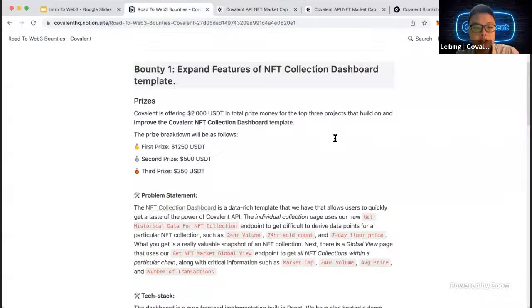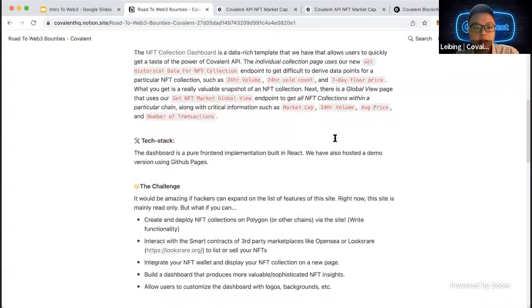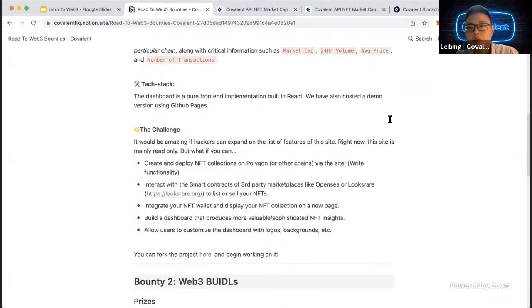But for this challenge, we want to have you work on a couple more features for this site. I think it's quite a fun challenge. For instance, what if you can create and deploy NFT collections on Polygon or any other chain via the site itself?